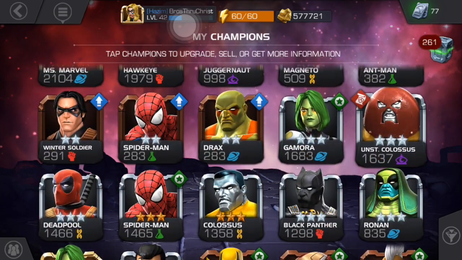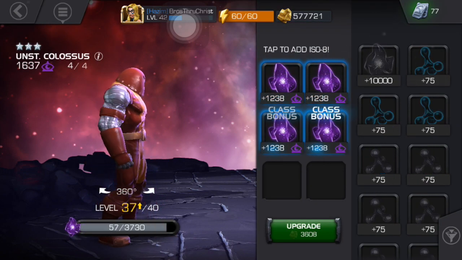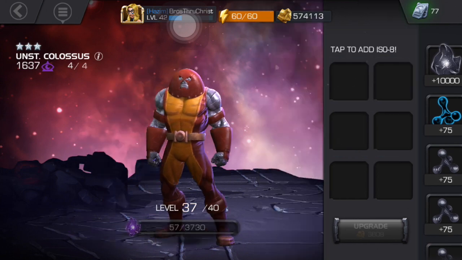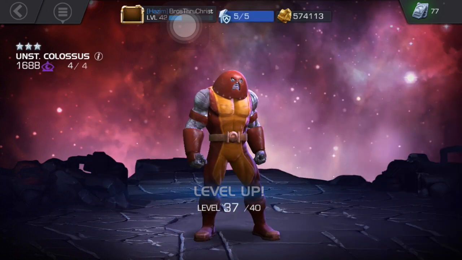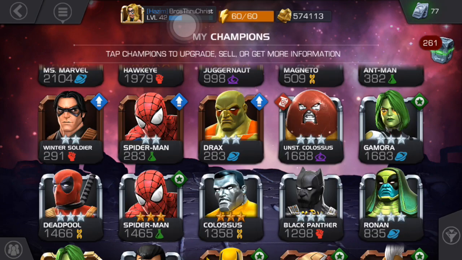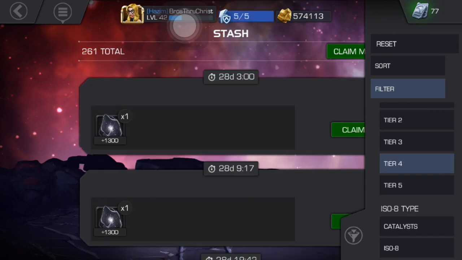And actually, I guess I didn't have that much because I only have 4. I'll use some basic tier 4 ISOs. I have a lot of those. Oh, right. I got another alpha from my crystal, but it's in my vault right now. I have so much catalyst. I just need to use them. But rank up's not here yet, so I'm angry. Filter tier 4. Yeah, all these babies. I'll just claim max.